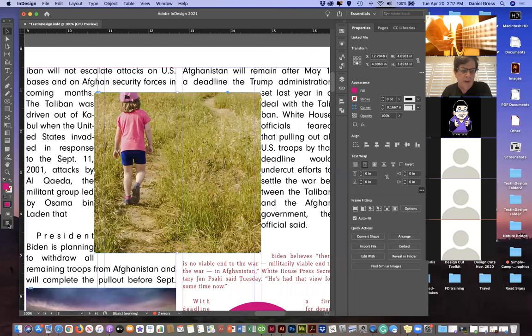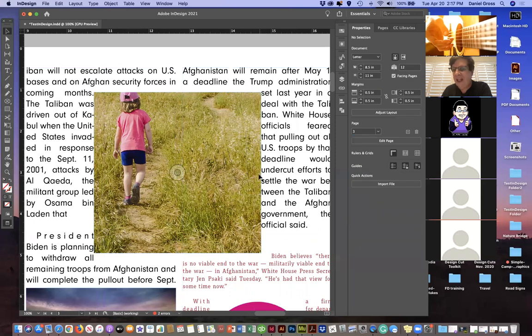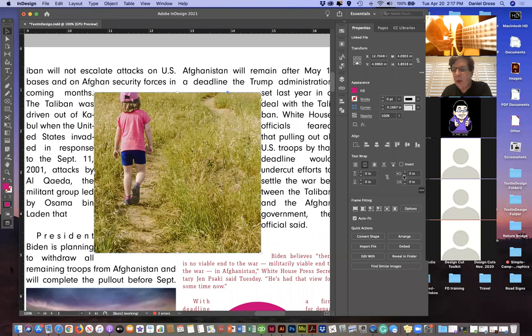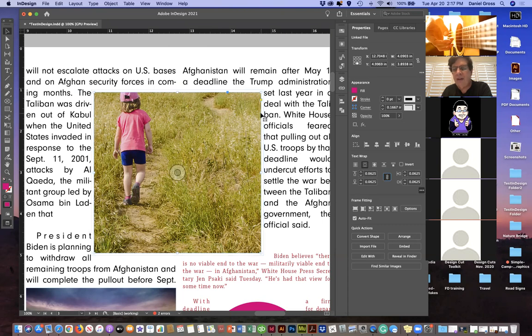Let me go to preview mode so you can really see it. It's right there on the edge, and that's just not good design. You want to have a little bit of a gap between the picture in this case and the words. So here's where I'm going to link, so they're all together. And what I want to do is click it, and right now it's 0.0625, that's the gap. You can see it draws a very, very faint line to show you where that would be with all the text.